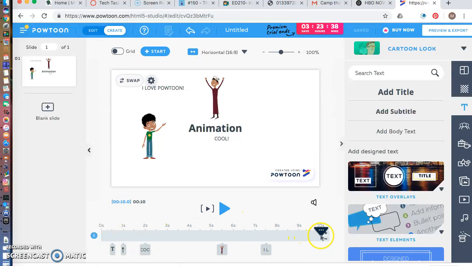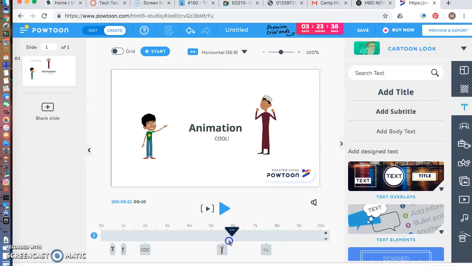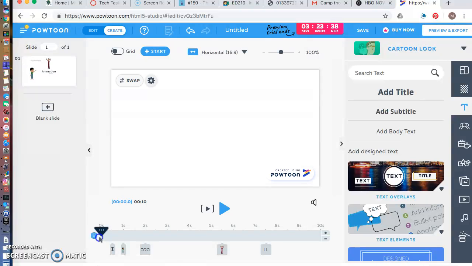Now you can see down here I have a timeline that tells me right now it's 10 seconds long, and I can make that longer if I want or shorter. What's great about this is it's telling me everything that's happening along the timeline and when it's happening. So here's my timeline, and here's what I made.